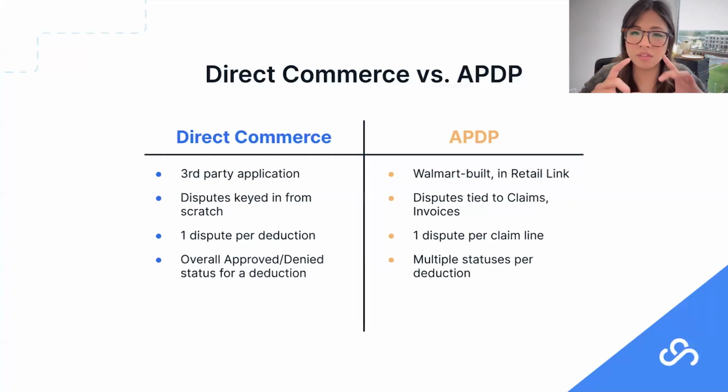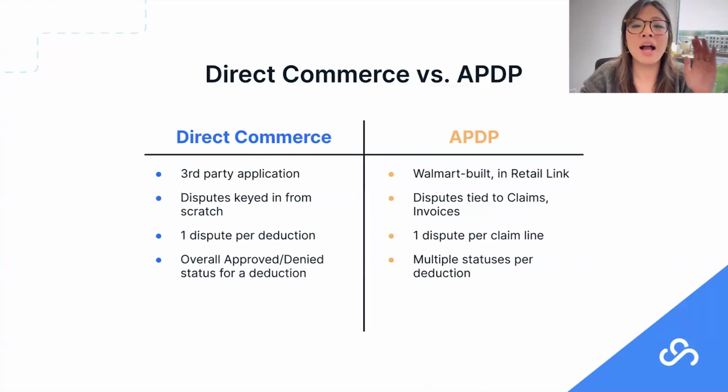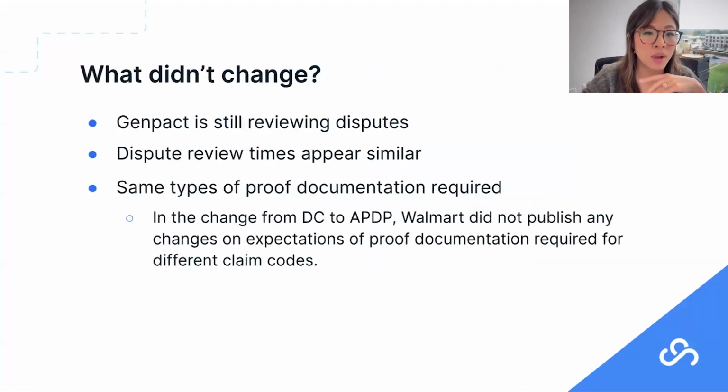On one hand, the nice part is there's a little bit more granularity and nuance with APDP. On the other side, it explodes into a whole bunch of new statuses that you have to keep track of that maybe you didn't have to before. So pros and cons to everything. Generally speaking, as someone familiar with direct commerce, APDP is definitely a step in the right direction. And again, we'll call out how to use it and some things to be aware of.